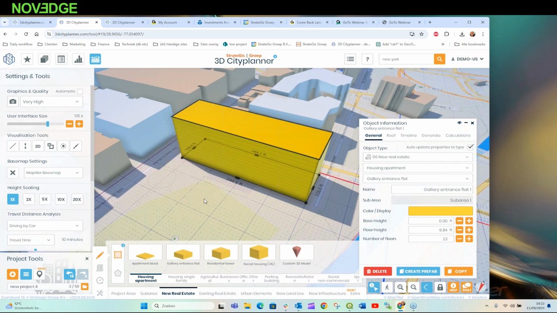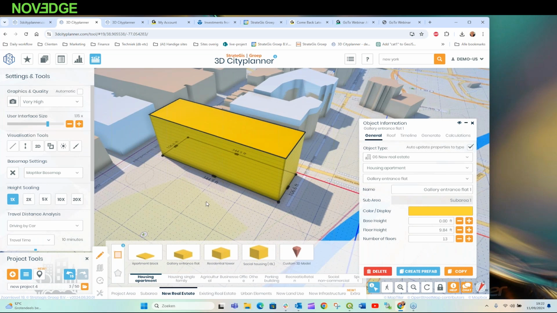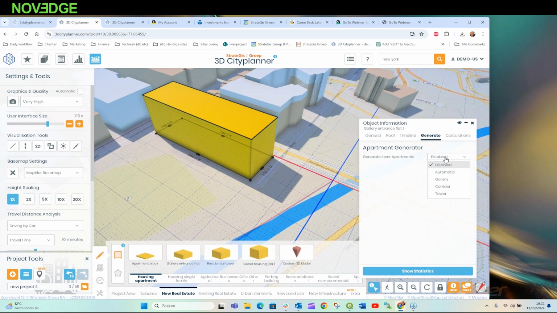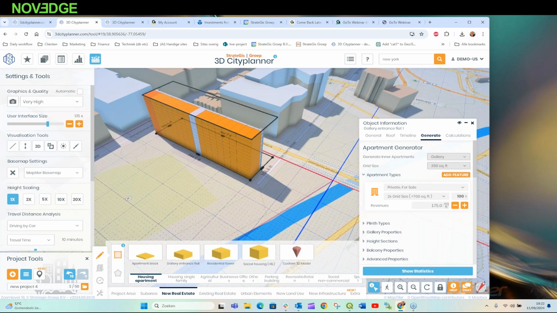This is the most simple way to create a building, but you can also divide this building into different areas. So you can make a gallery or a corridor building.